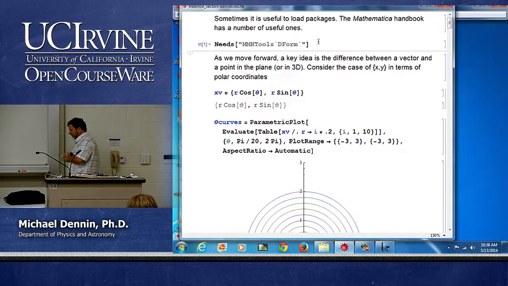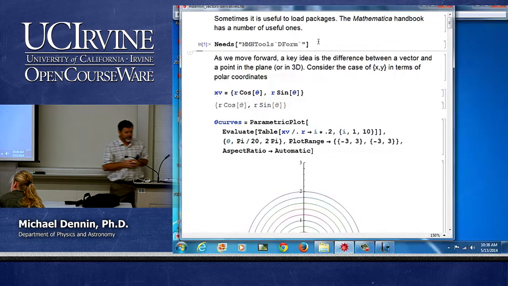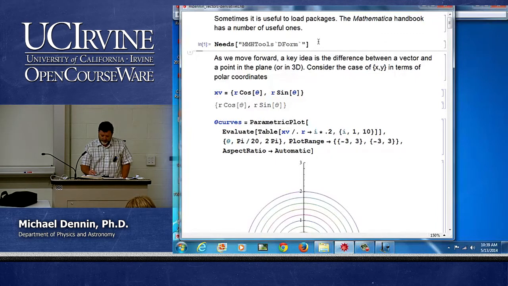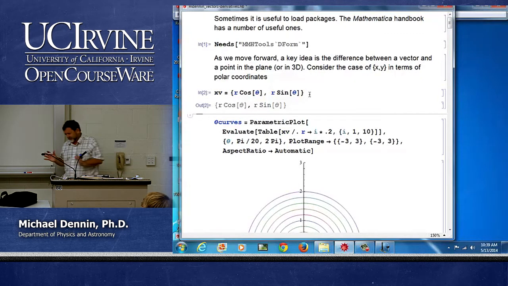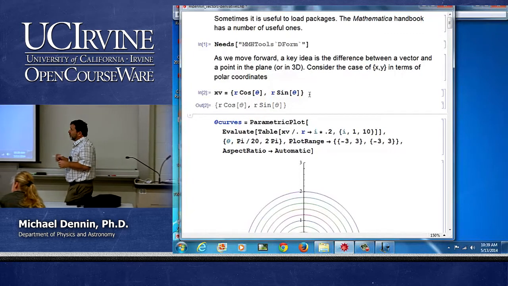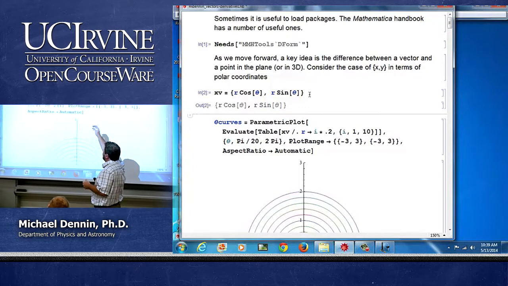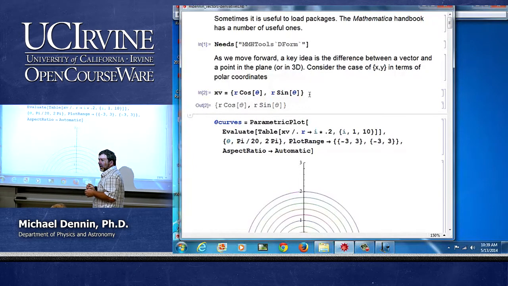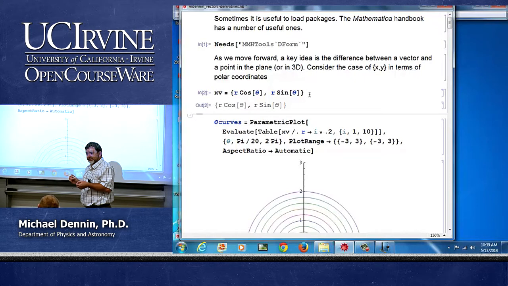The other thing to keep in mind as we move forward, and this is subtle because it occurs in two different ways, is the difference between a list and a real vector. If I want to think of a point in the plane in polar coordinates, I know the x and y components in polar coordinates. I can write it as r cosine theta, r sine theta. If I want to make a plot of polar coordinates, I can plot the curves of constant r and the curves of constant theta. And that'll give me the polar coordinate grid.